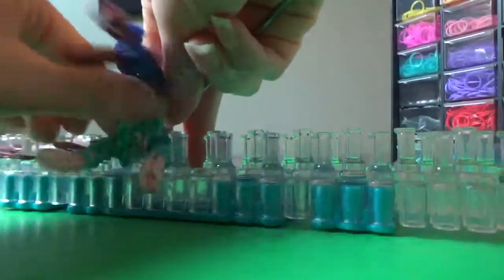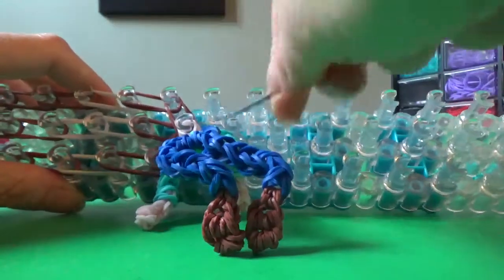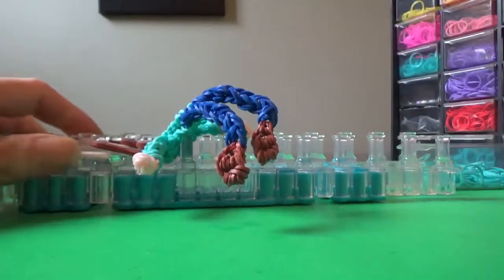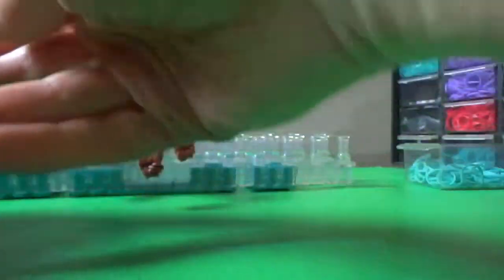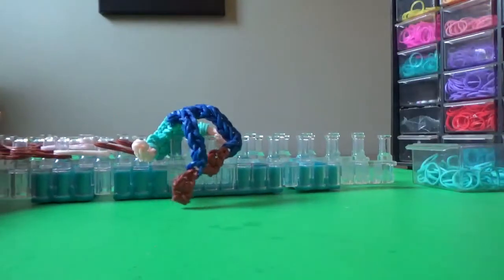If you feel like it's going to be really in your way, you could stretch these onto the peg below, but that's going to stretch out your bands a little bit. So only if you feel that will be helpful for you. Let's do a doubled over single brown band on the 2nd pegs across, 2nd pegs down, and one underneath that.